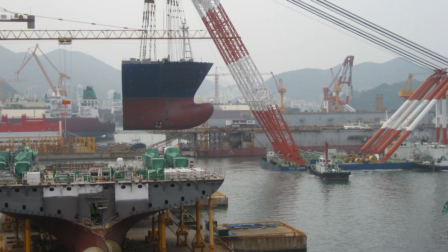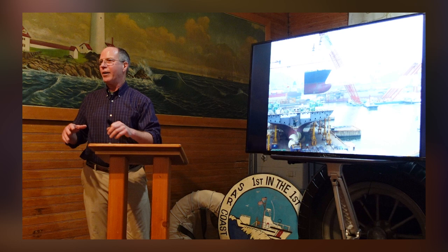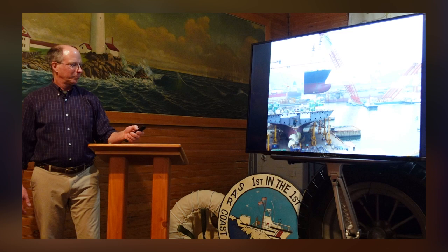This place is just nuts. And everything is so modularized, so programmed in advance. They'll literally have a chunk of a ship's engine room with the machine shop, with the lathe sitting on the deck already and covered over. So this is probably electrical switchgear, whatever. It's just all there, ready to go. And then they'll just add more modules around it. And there we go, stern section of another vessel.